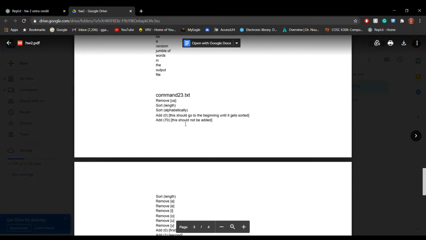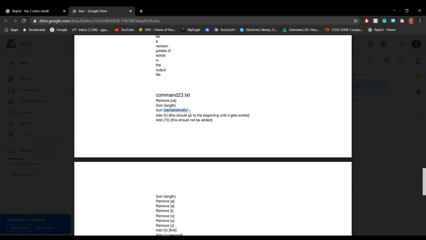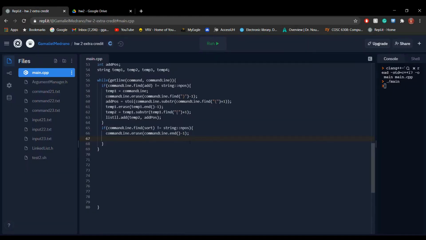Let me see where the sort is. We want to erase the parentheses. So we erase the parentheses, and then we store it again. So we store temp3, because we haven't used that.